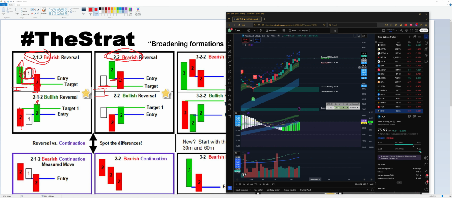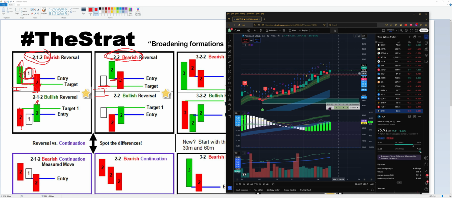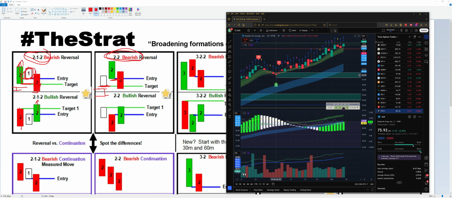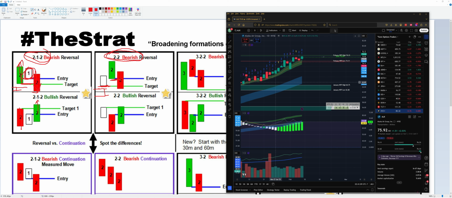So right here, if we go into it, we see that the moment we had a signal that we were going to get a reversal, we could enter the trade here. The 2-down day that came through, what did it do? It touched this prior candle right here. And had it continued, our next spot would have been 72.70, and our next spot after that would have been 71.63. Definitively, we would have seen 70.93, and we can just keep walking it all the way back, as long as that trade continues.